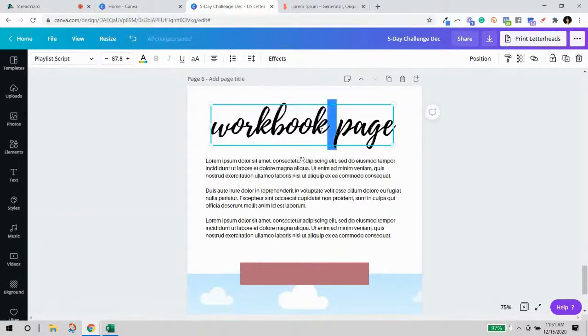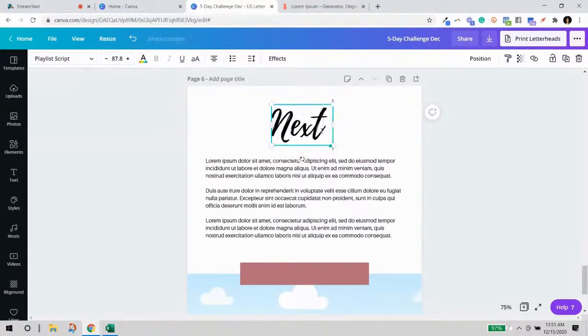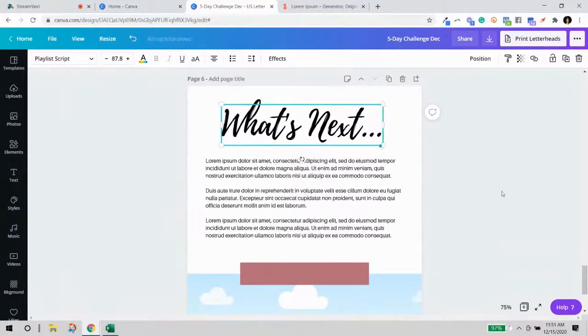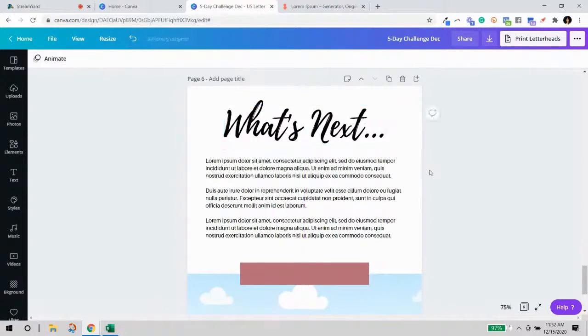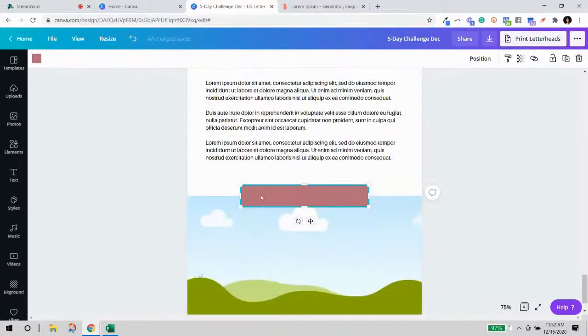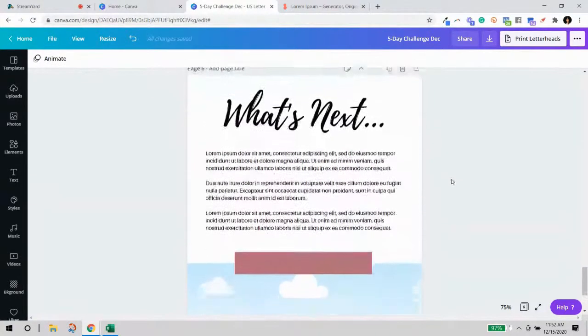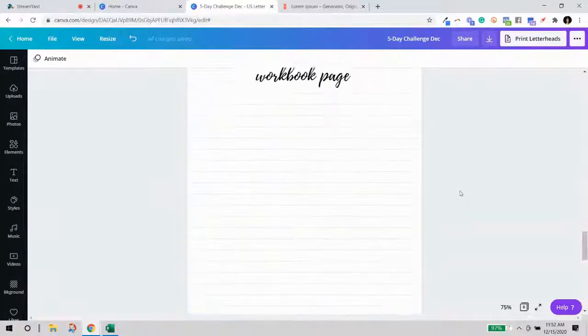If it's not your offer, and maybe it is for them to join your Facebook group, you can put like next steps or what's next. So you could do that. And then this, you could be inviting them to your Facebook page for your offer, whatever the thing is that comes next for them naturally. What would be the next step? This could be for them to purchase or buy something from you. That may be the next step. Or again, it could be to invite them into your Facebook group or to schedule a call with you, whatever that looks like. That could naturally be the next step.